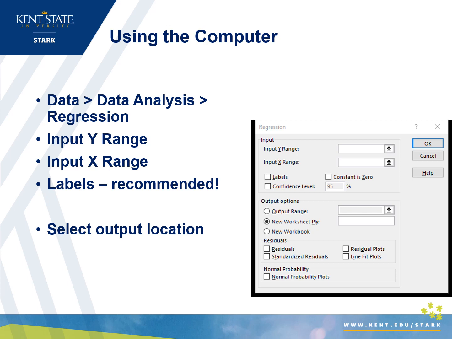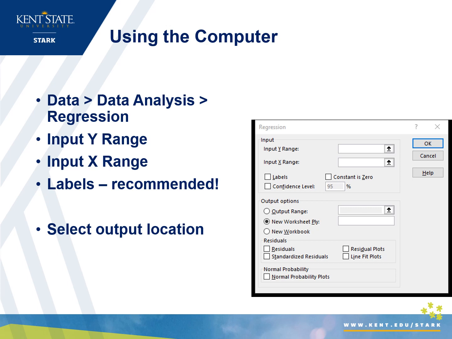Now, a quick note about a couple of the other options we're not using. First, the option for constant is 0 that you can check. That would force the intercept of your line to be 0. Sometimes you might want to do this if you know that the constant has to be 0 for some reason, but usually we won't. For the confidence level, Excel is always going to report a 95% confidence interval even if you don't check that option. So you don't need to check this if that's all you want. However, if you want confidence intervals other than for a 95% confidence level, say you want a 90% or 99% confidence level, then you can checkmark this and specify the confidence level you want.